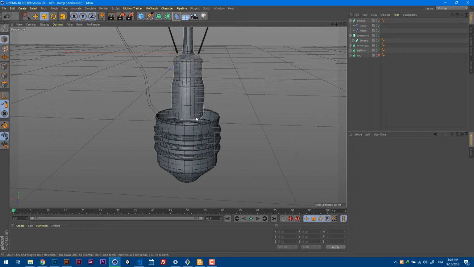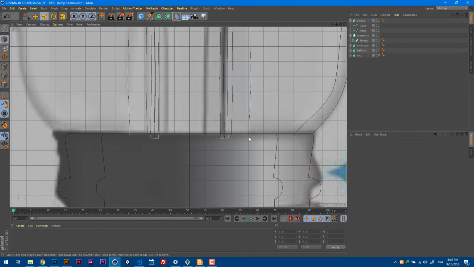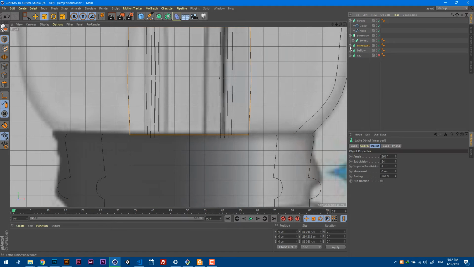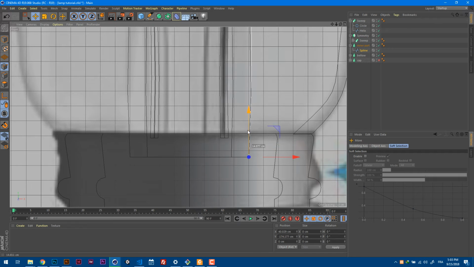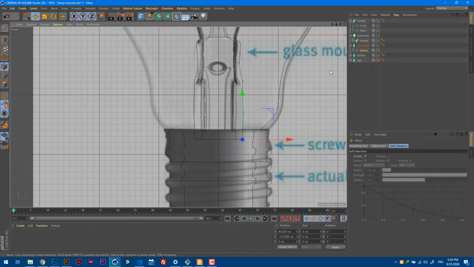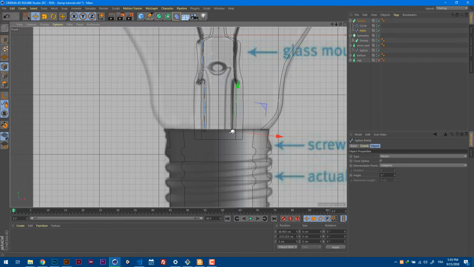I'm going to grab this part to bottom, this inner part. Yeah, like that. Also, these two eyes.